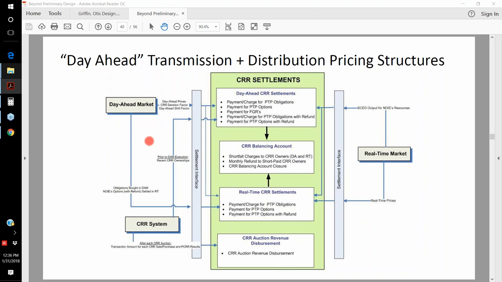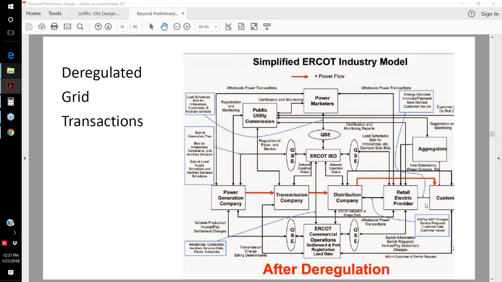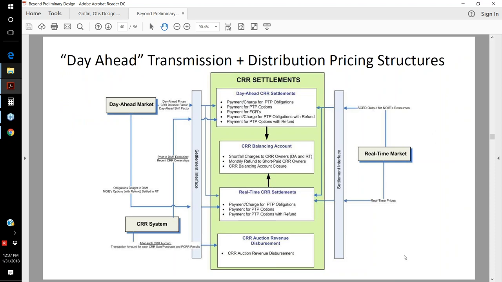On a deregulated grid, you say, well, how is the grid even being balanced under this? And it's a basket of long-term contracts, day-ahead contracts, and then if there's a severe weather event and your electric use spikes through the roof, the retail electric providers who have made all of their agreements with the power generation companies, subject to transmission and distribution fees, if these retail electric providers did not buy enough electricity for that day to deliver to their market, well, there's a day ahead market. So you can look at the weather and say, oh, we're going to need more electricity, so let's buy some more electricity.